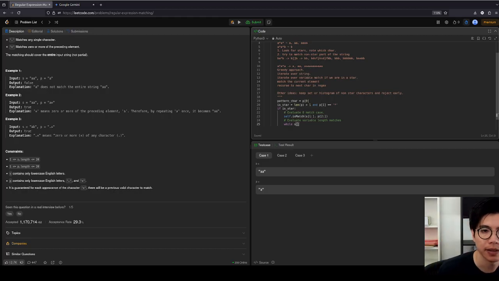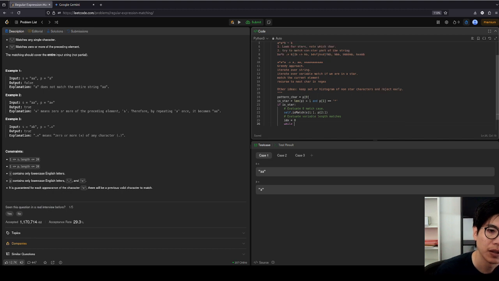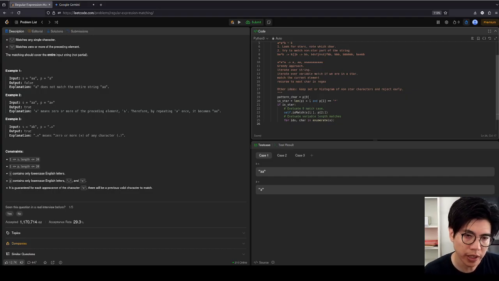Okay, so we want to look at S. So we start at idx is 0. I think we just use a for loop here. No, I think we need the index. We can do for idx, enumerate s. So I'm going to enumerate over the string and check.